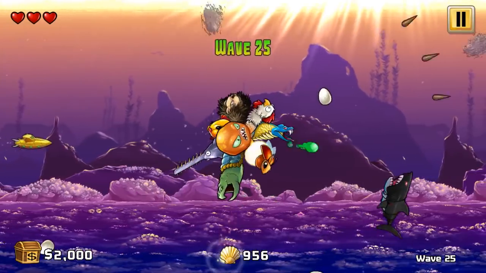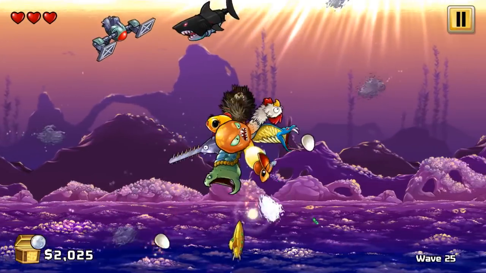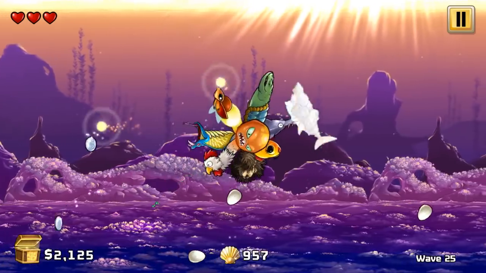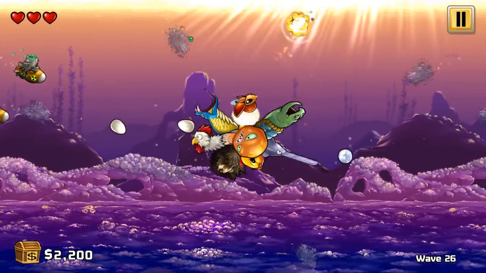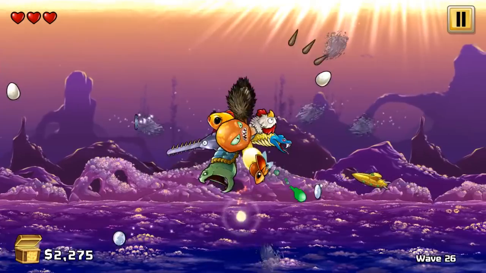2,000. That's... I don't actually remember how much I started with. I think I spent most of my gold trying to get set up for this. I'm getting a lot of shells, too. I got, what? Was that, like, 2 magic conchas? So... that's... I'm pretty happy with that, at least.